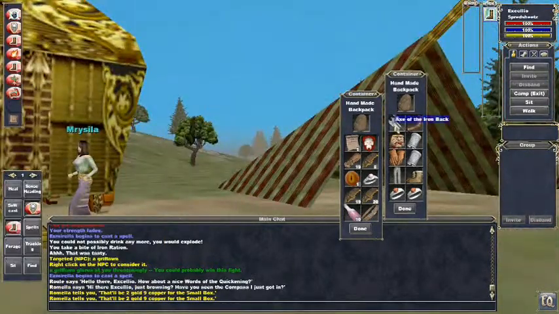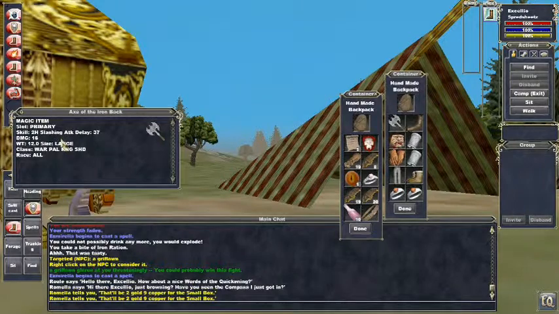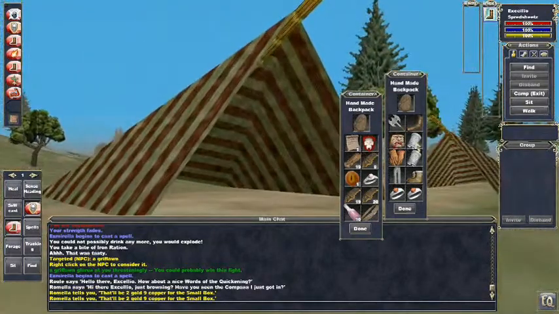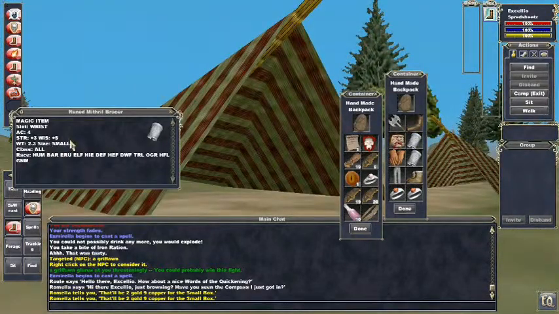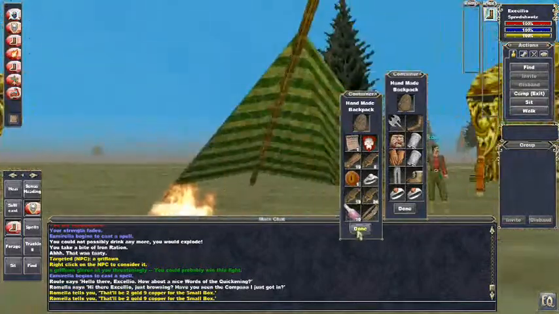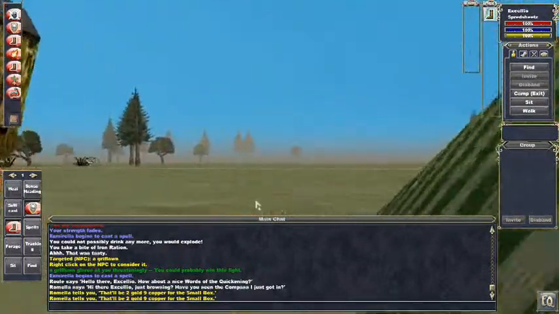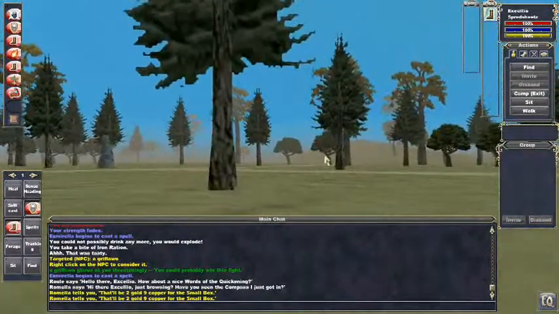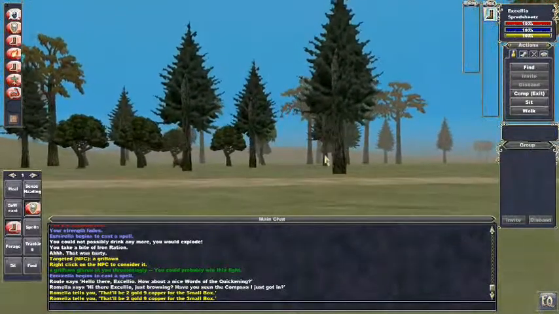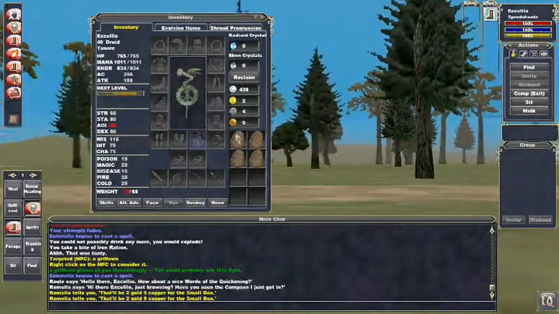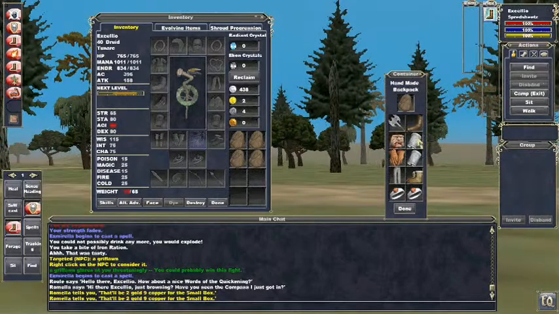So if we were to look at this big old axe thing I have here, this axe is large. This axe would not be able to be stored inside that small box because it's a large item. But this bracelet thing is small, so this thing would be able to be stored in there. So, you may have noticed I have a bunch of really good gear in my bags, and that was just to show off the impact of stats on different gear that you can get.